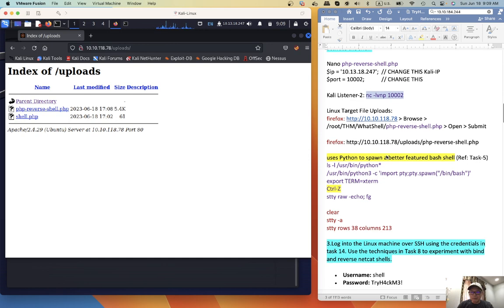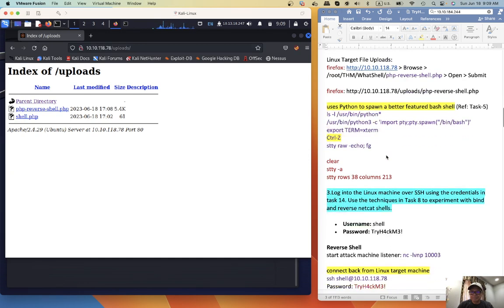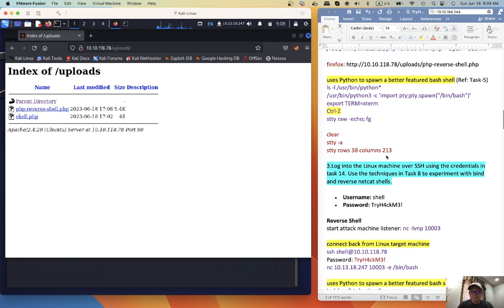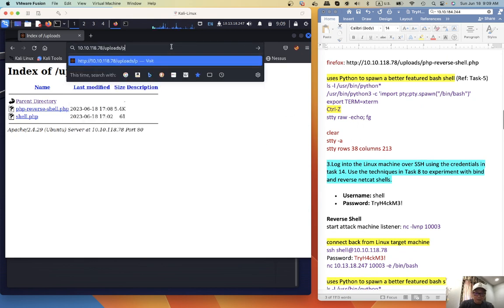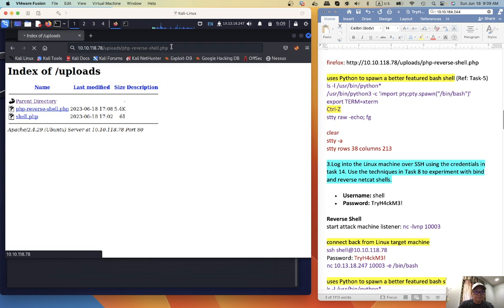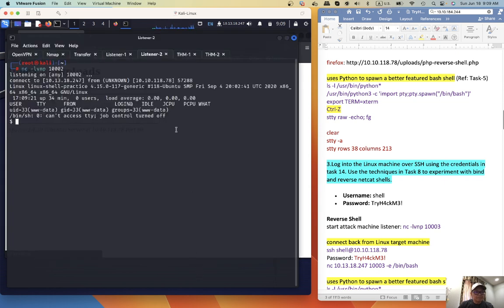And then we can run this: php-reverse-shell.php. Okay, we have a connection here.